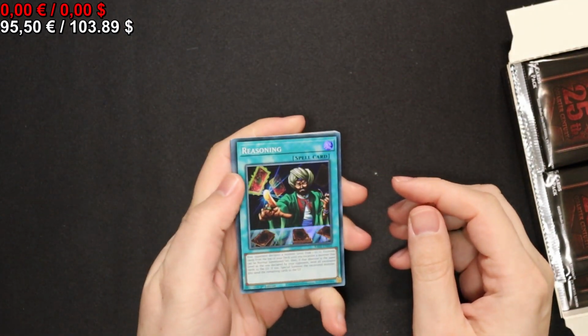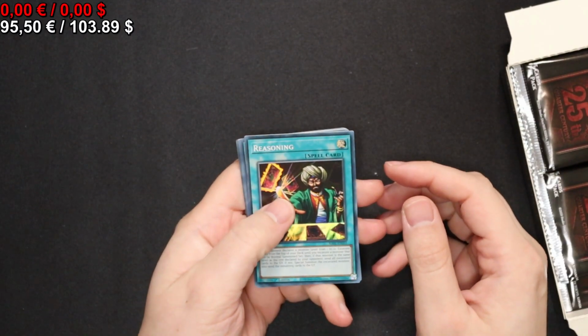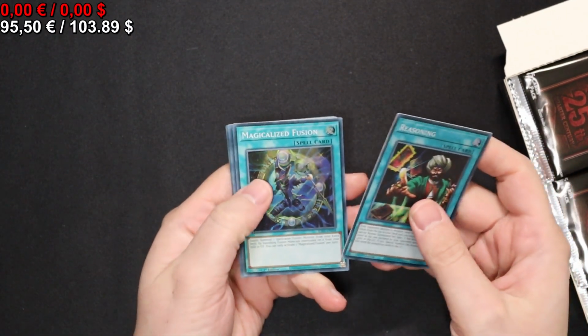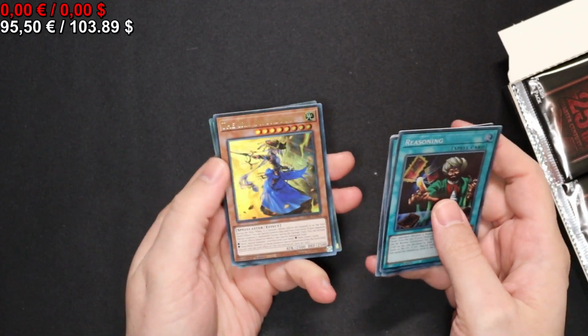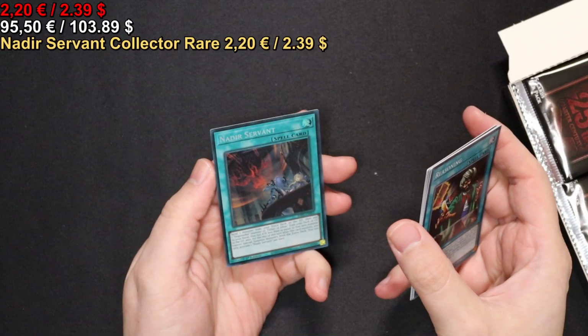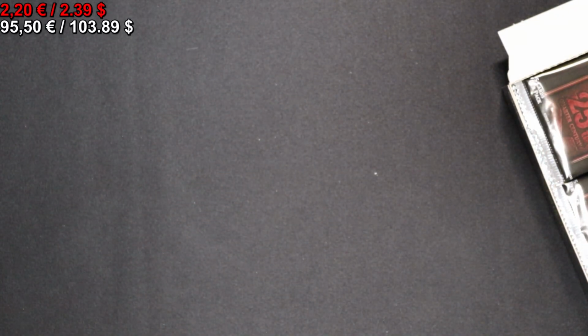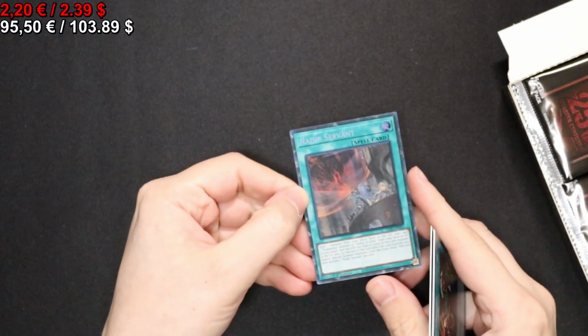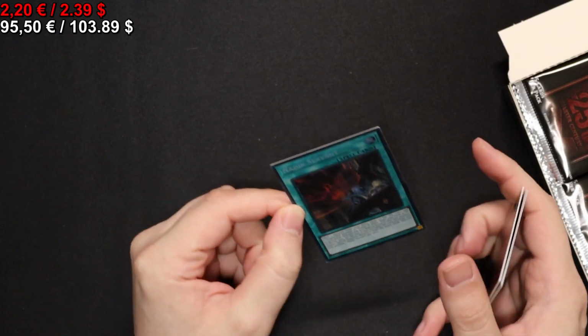Century Rarity in here as well, but yeah, let's see. We have a Reasoning, a Magicalized Fusion, another Reasoning. We have the Iris Sword Soul and a Nadir Servant. A very interesting Rarity. I have to look that up afterwards because I did not inform myself before this.